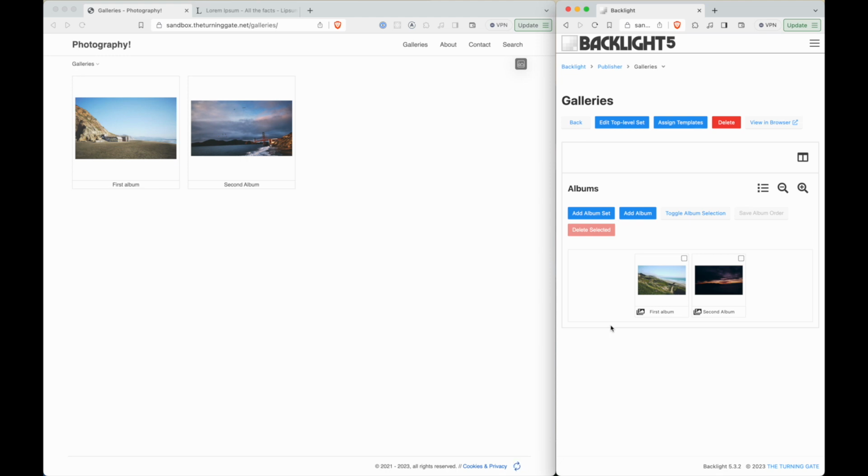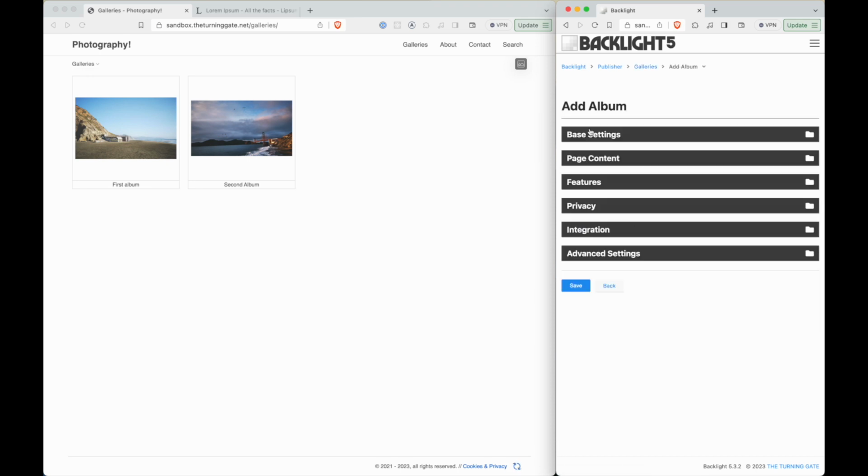And before we do that, let me just preface by saying the essay features were first introduced in Pangolin in Backlight 4, but here in Backlight 5 and Kookaburra, we have leveled up the essay feature set, and it's really improved over what it was before. It's currently probably my favorite thing in Kookaburra. I really love the new essays. So let's get going with it.